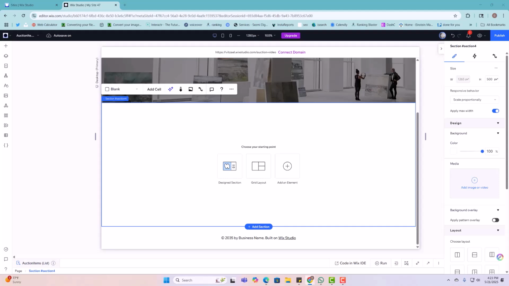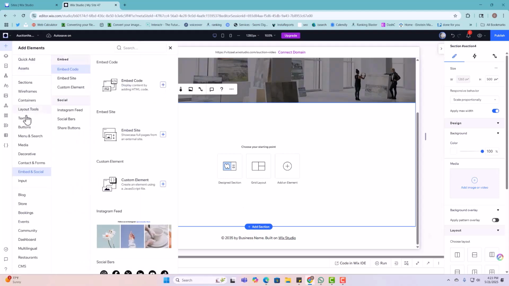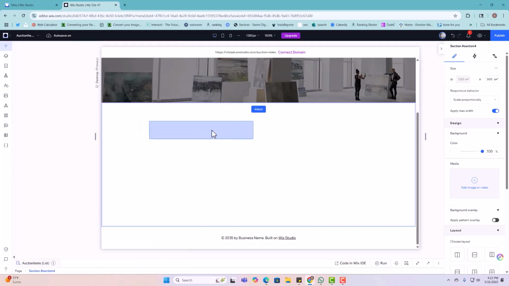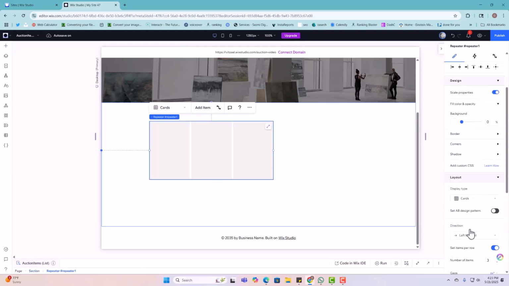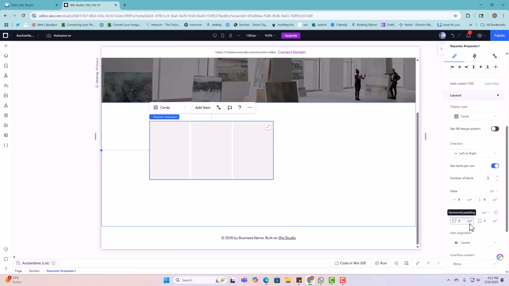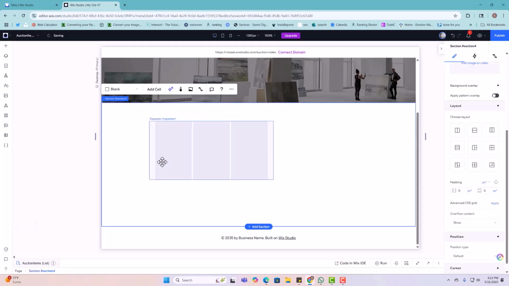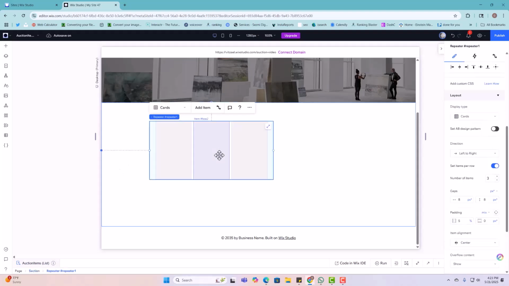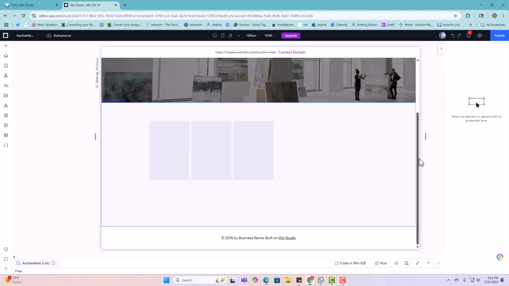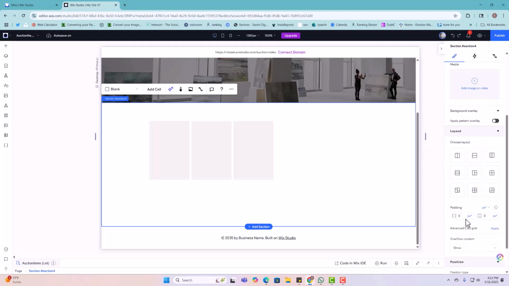Next, we're gonna add a repeater. So we're gonna go to layouts, add a repeater. We're gonna make sure also we add our padding again. And then we're gonna do 5% here. What did I do? Oh, I added to the wrong place. We gotta add it to this section. And then 5%. There you go.